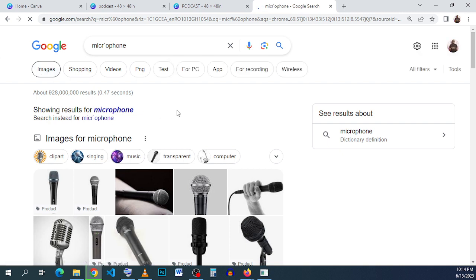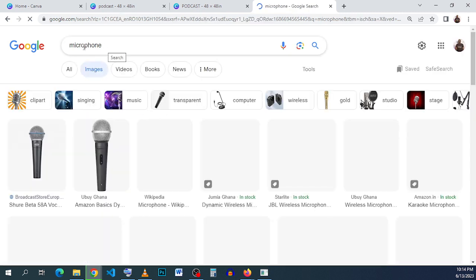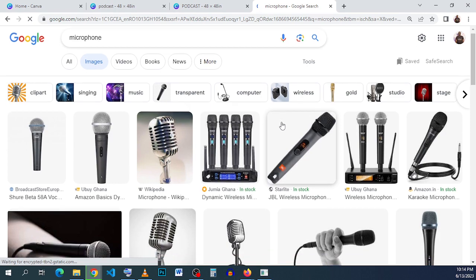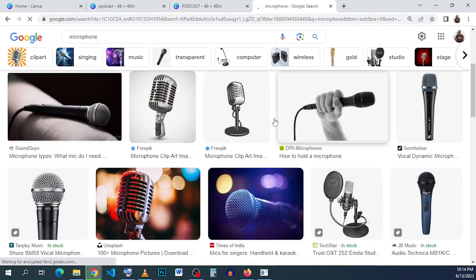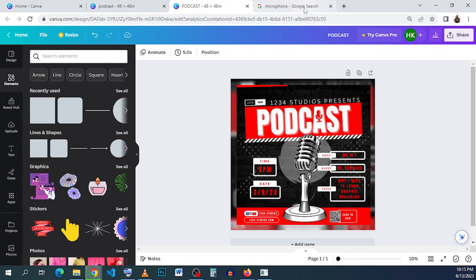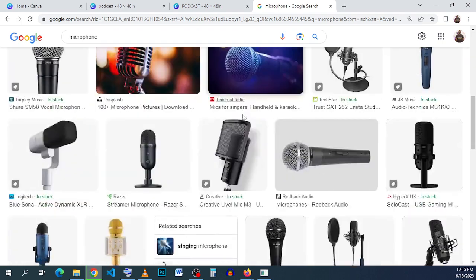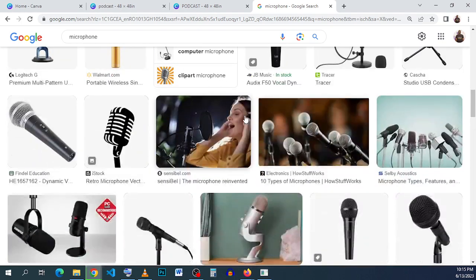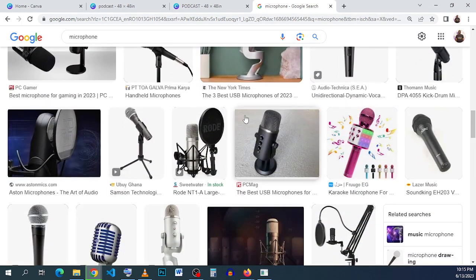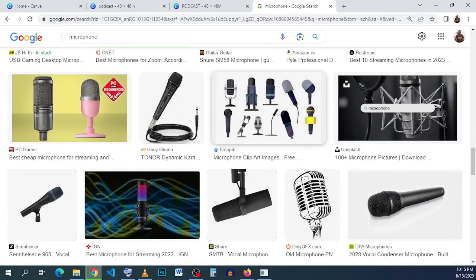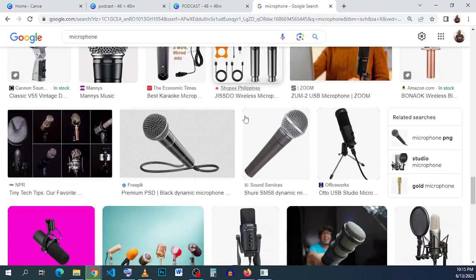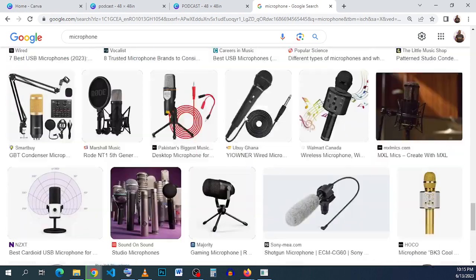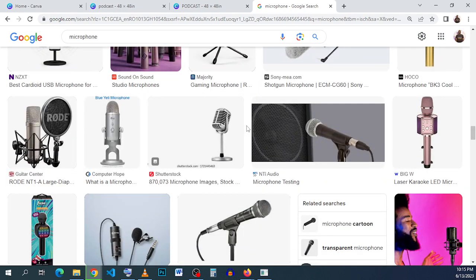Let me try images. I think I didn't type something right. But I think it's okay. So this is the very one I used. I think so. No, that's not it. But this is actually similar to what I used. So we can actually decide to use that. But let's scroll through and see if we can see something. Okay, for time's sake, I would want to use that very one.